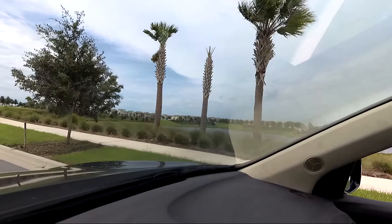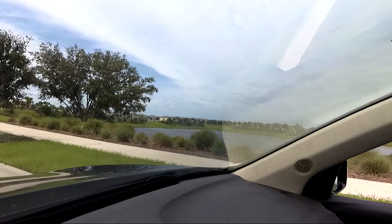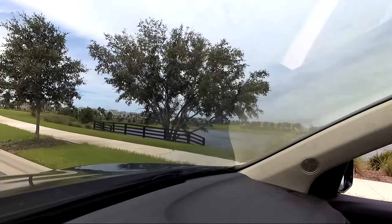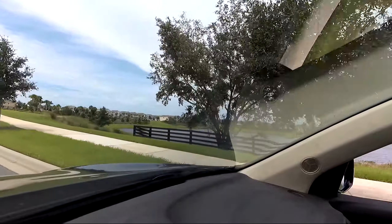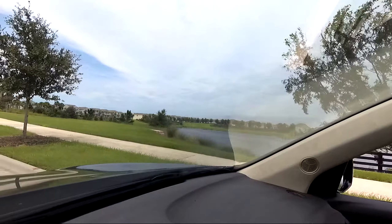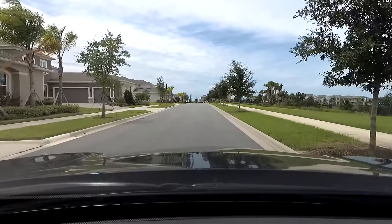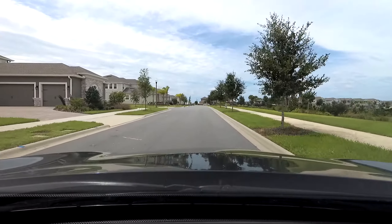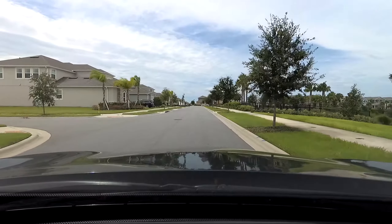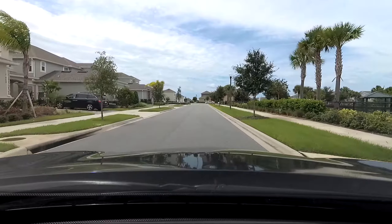I'm going to give you a little view of this across the way — nice and scenic. You've got a nice hill; the water is down lower, which is always good to see. Always keep in mind when you're purchasing a home, you really don't want to be at the bottom of a hill. It's always better to be at the top — just in case you get a big storm, you don't want water running through your front or rear door. Always check out the elevation.